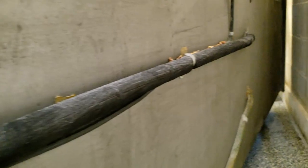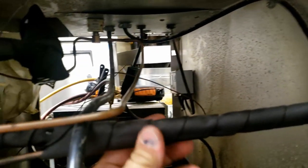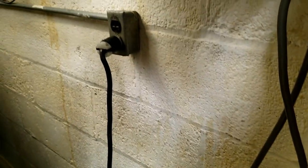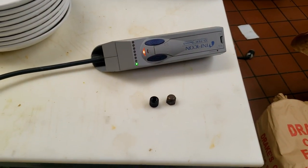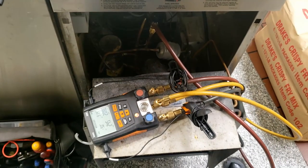You can see where the refrigerant lines come in on the back side here. You've got to watch out because a lot of times what'll happen is they'll shove this thing back and it'll end up smashing that plug. We did a quick leak check and I'm not finding anything.